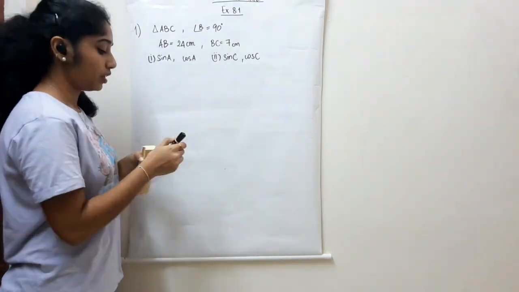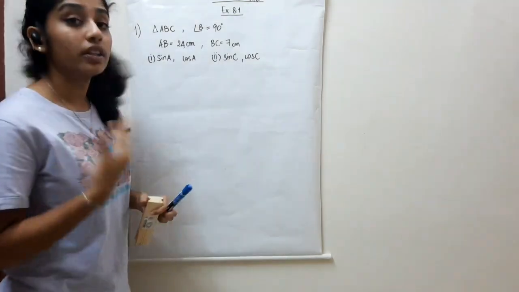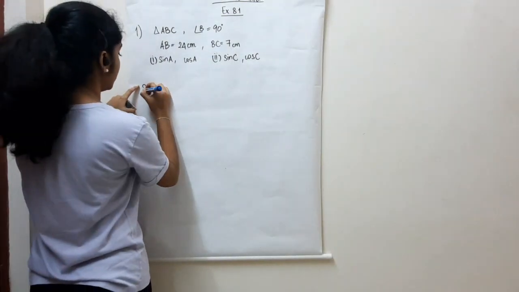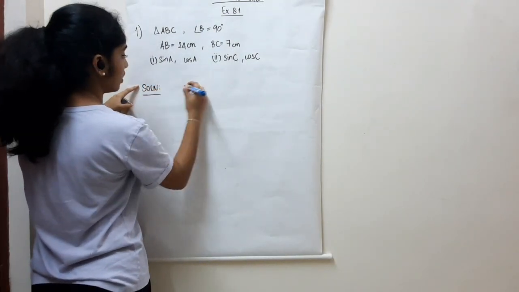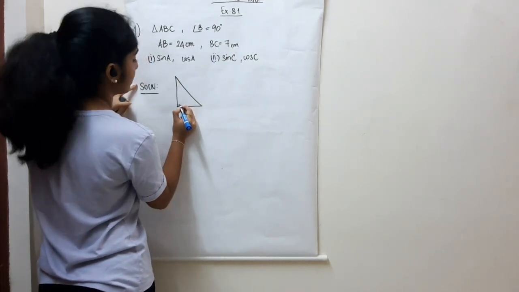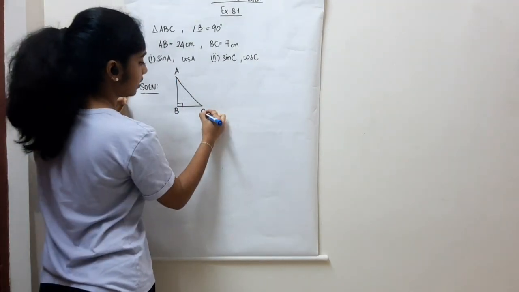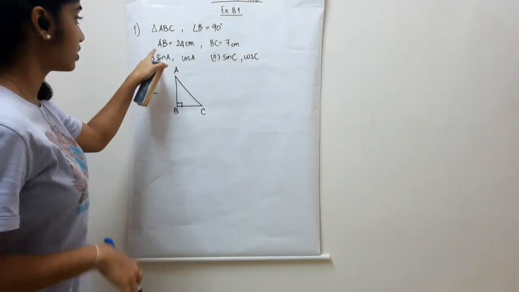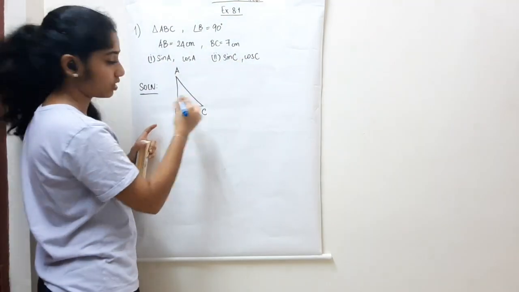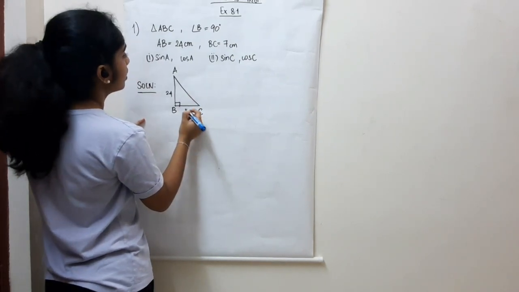So also, whatever question you're going to solve, just draw the triangle first, so it makes it easier for you to solve it. Solution. So you have, this is let's say B, right angle, ABC, and also the values are given here. AB is 24, BC is 7. So just write it down on the triangle. AB is 24 and BC is 7.